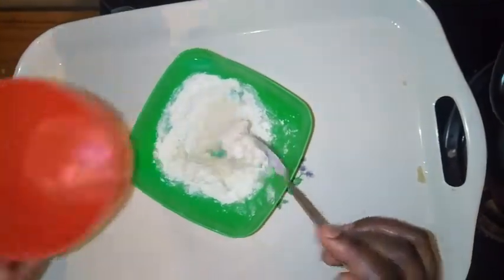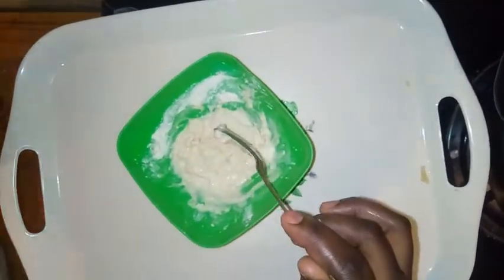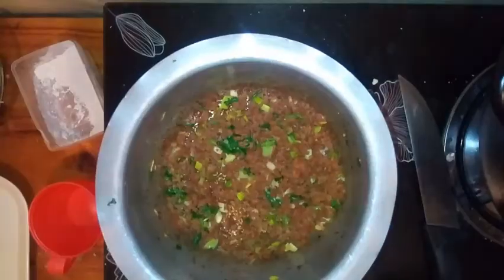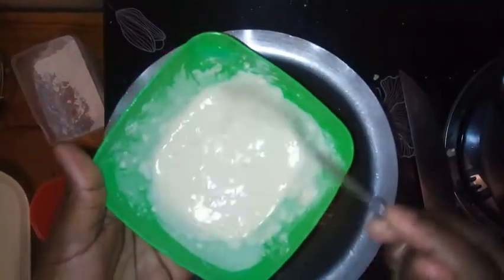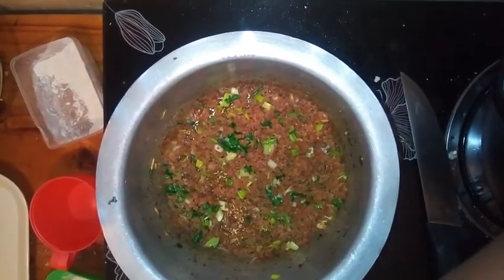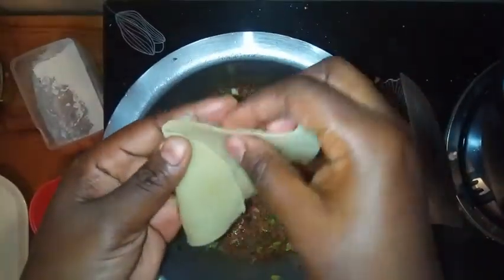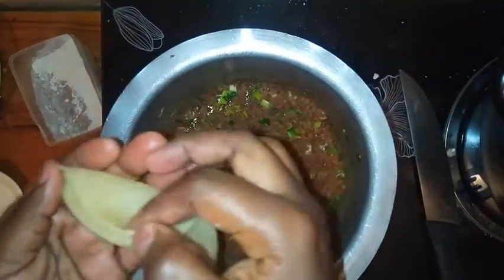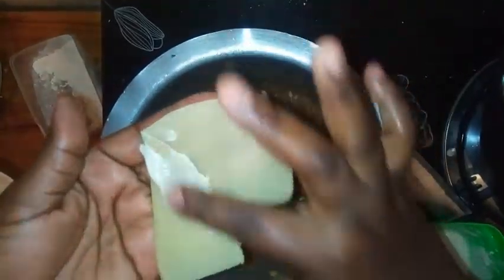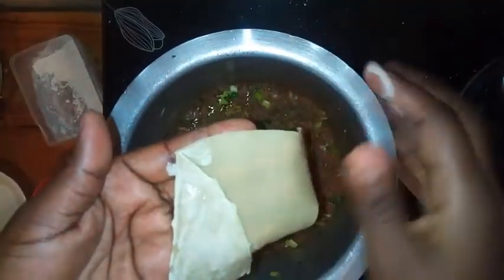So here I am adding water to the flour to make the paste that I will use to glue the samosa pockets. So here is the paste. It's not too thick, it's not too light. And this is the beef. It had cooled now. So next is to fill the pocket with the beef. So you'll glue it and fill the beef. Make sure you glue well so that the filling doesn't come out.